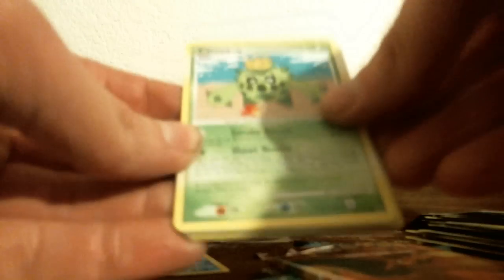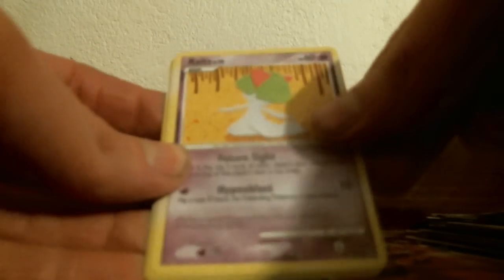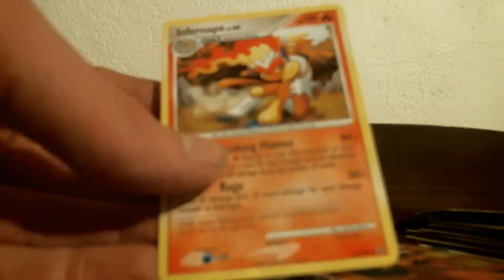And we have a Cacnea, Lickitung, Diglett, Ralts, Carnivine. Please. Oh my god, I'm gonna freak out. There's one more. Gascoon, Frozen Time Space, Looker's Investigation, Dialga's my reverse, and Rare's Infernape, another one of my favorite Pokemon. We got Rising Rivals.